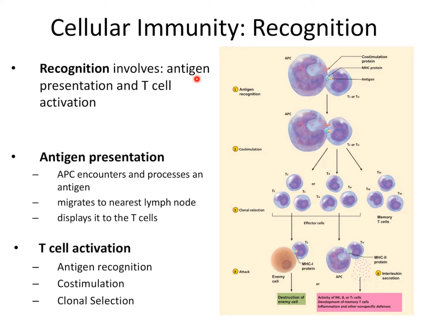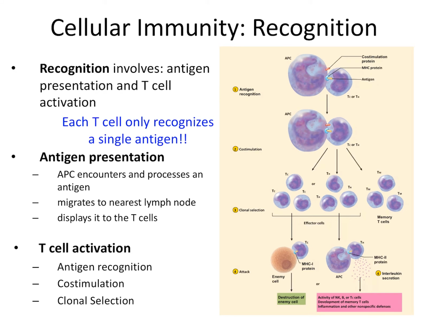First, you're going to have antigen presentation to this particular T cell by an antigen presenting cell, and then you're also going to have T cell activation, which will follow this antigen presentation. Now, it's important to note that there are many, many naive T cells, and each individual T cell is only programmed to respond to a single antigen. So again, this is going to depend on the sequence of DNA that it's making these proteins from. So each individual T cell can only respond to one single antigen.